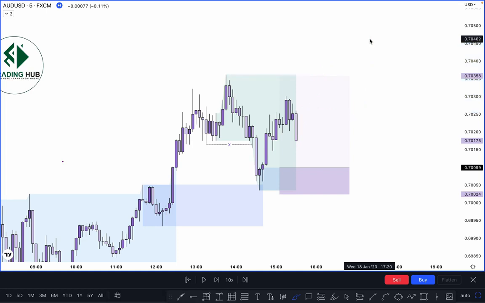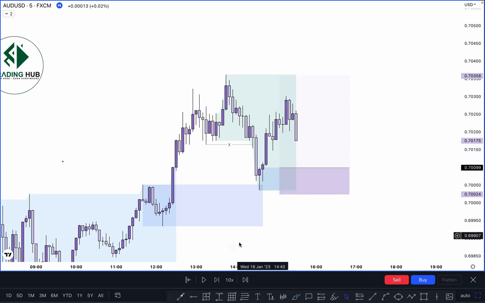So you have to wait for it, and you don't need to buy directly here. You can simply switch to a 1 minute for additional confirmation. Once you wait for the 1 minute, as per our single candle order block, then you can buy, because 5 minute is already a lower time frame. We don't use 5 minute as a higher time frame in the forex market. So you have to wait for a single candle order block before the buy or sell.